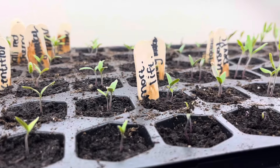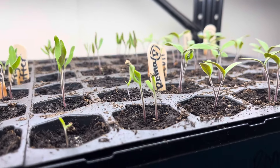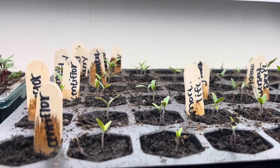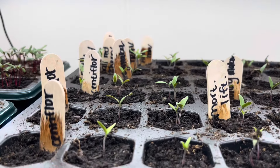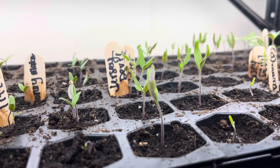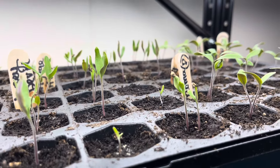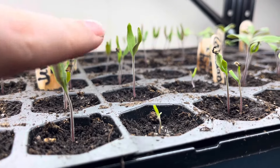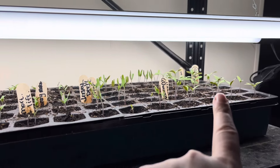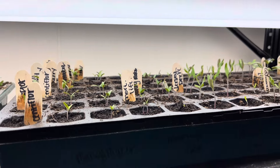I have my tomatoes, which have just started to really come up. I planted these March 10th, so I feel like they came up quicker than I would have thought. Just some Romas, Jersey Devil, Mortgage Lifter, Money Maker, and then a few different cherry tomato varieties. I tried to slim it down this year — last year I tried a bunch of different varieties without a lot of success, but this year I wanted to keep it kind of simple. They do look like they're stretching a little bit; I've been playing around with the light, trying to keep it close enough but not too close. Still playing around with the lighting situation, but looking good overall.